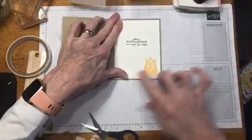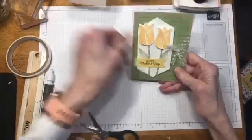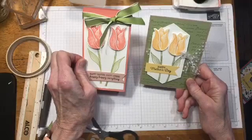There's our inside and our outside. Let's bring in our two projects there. Boy, how'd we do today?